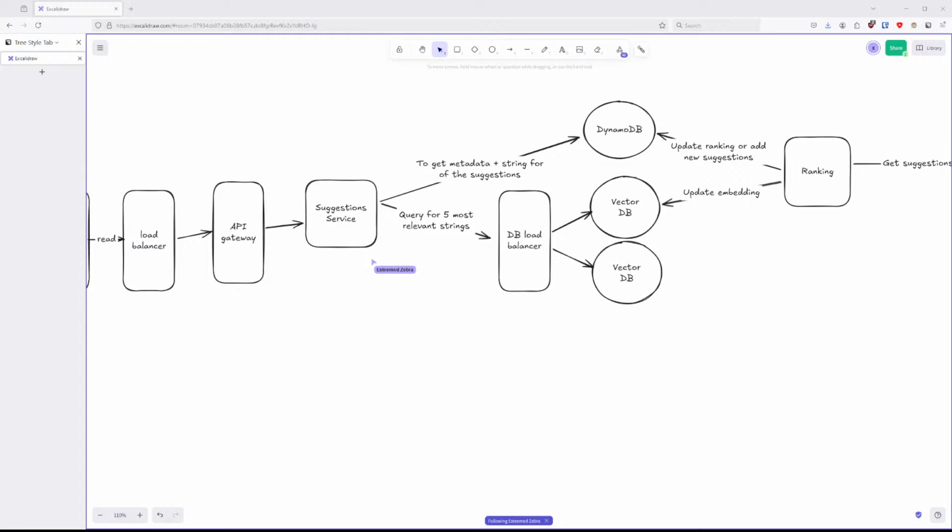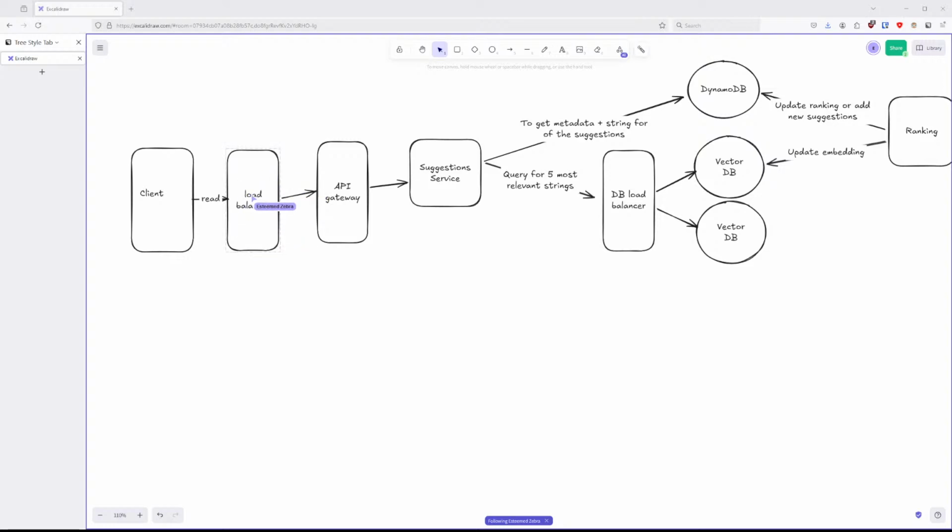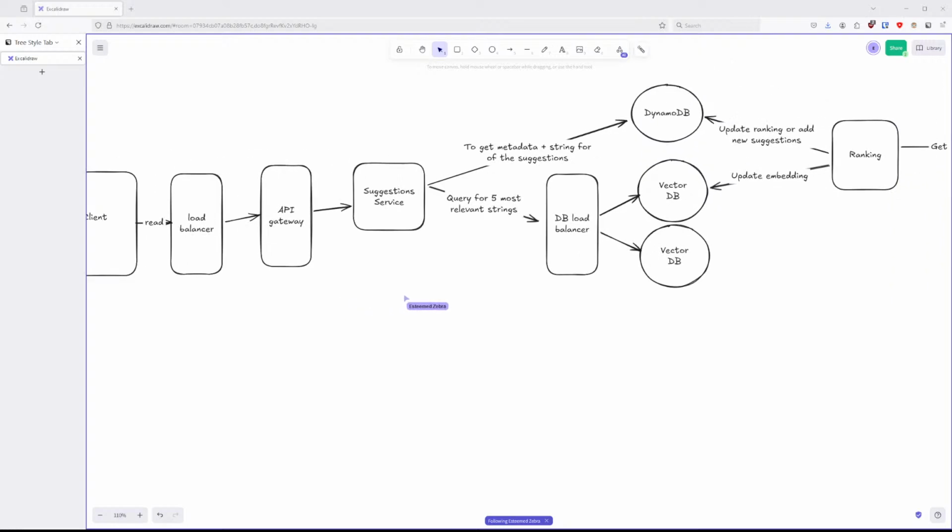So that could help with the throughput, and also making sure that the load balancer is configured so that, if we care about throughput, it sends requests to the service that's least overloaded. That would maybe slow down latency, but the throughput would be better. So that's something we could do there.